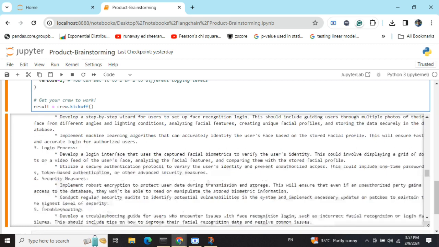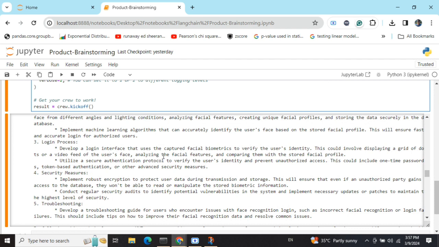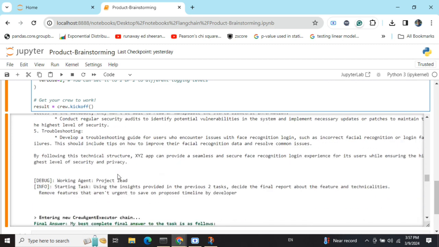He'd be talking about the tech stack, and it hasn't mentioned the timelines, so the LLM has missed it. I think the LLM that I'm using here is Llama 2 7B. If I had used some more complex LLM, it would have picked that up as well. But in the details, as you are reading, you can see that the second agent is able to convert the verbal insights, the product insights, into technical details, and comparing them with stored facial profiles. It is talking about how this can be executed.